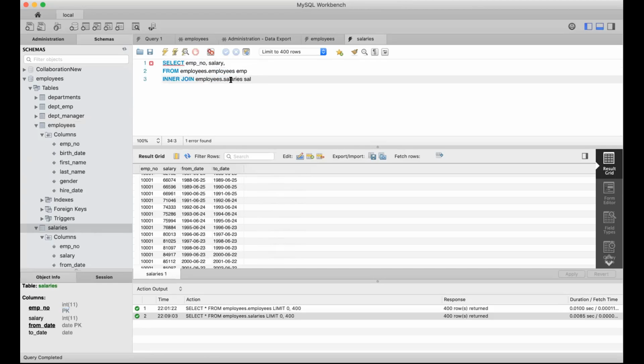So I'm going to join this with the salaries table, and I'm going to alias it with this thing called Sal. Get my format right. As Sal. On. Now, the way I'm reading this is I'm going to inner join this with salaries. I'm going to call it Sal, so it's as Sal. And I need to tell it on what field am I joining. So I'm going to join this on Sal dot emp number equals emp dot emp number. You're going to notice here that I'm referring to the emp number in the table that is aliased as emp and the employee number that is aliased as Sal here in the left join. Does that make sense? Any questions so far?